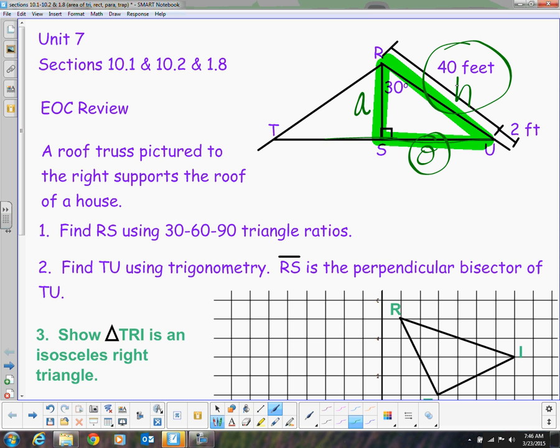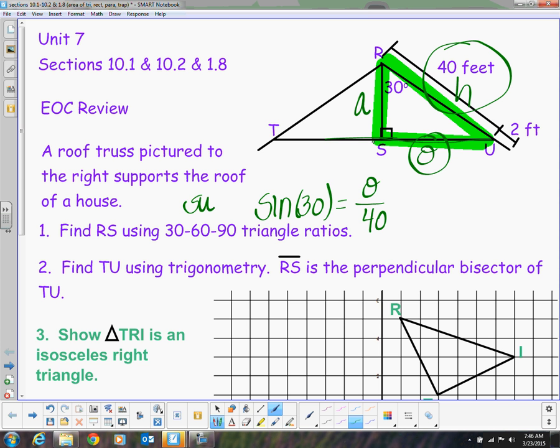Which trig function involves opposite and hypotenuse? So you're going to say sine what? Sine 30 equals what's your ratio? X, or opposite over 40, and you go from there. Now, once you get SU, what are you going to do to get TU? Multiply it by 2. That's very similar to what you're going to be doing in your Unit 6 project. But what is due on Thursday? Unit 5, which involves the barn quilt. Yes?